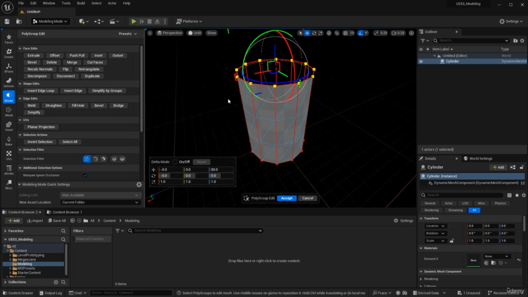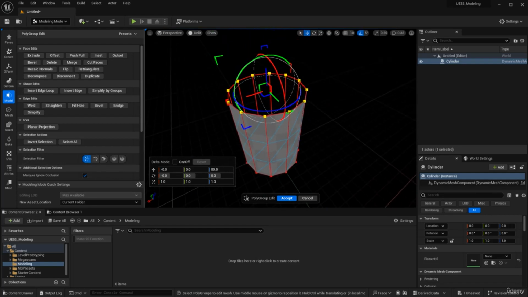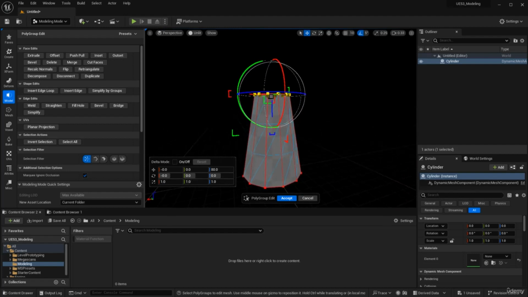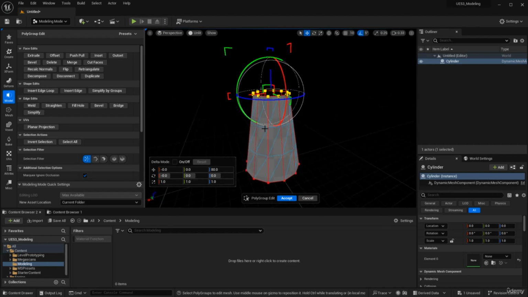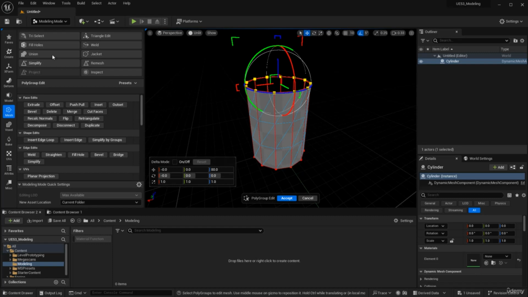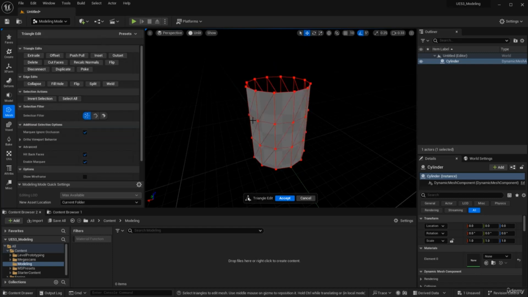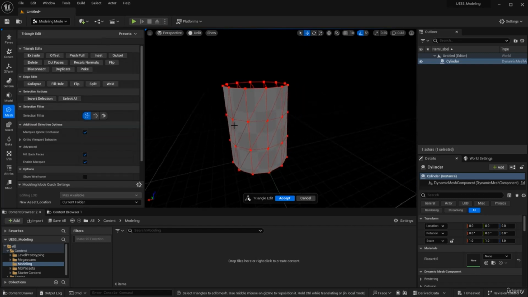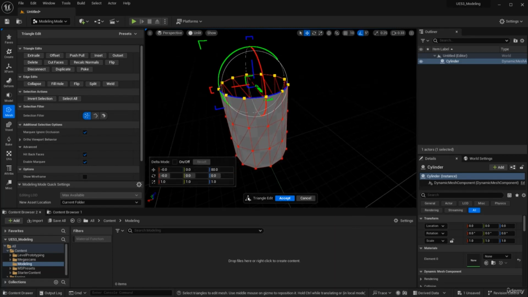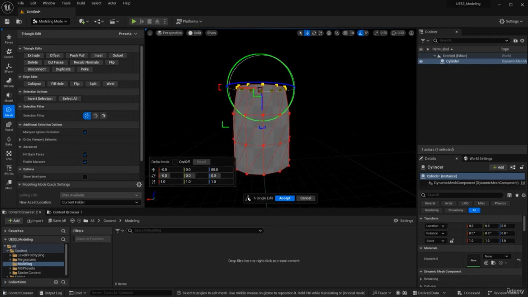And now I'm gonna scale it. So let's go ahead and scale it down. I see we have an issue. So the entire vertices are scaled with it. So this is because of the polygroups. So that's not a problem. We can fix that by going to the mesh, and I'm gonna click on triangle edit. So now I can edit the triangles, but we're gonna use the triangle edit to scale the vertices. So now if I scale them, so you can see the other vertices are not affected.